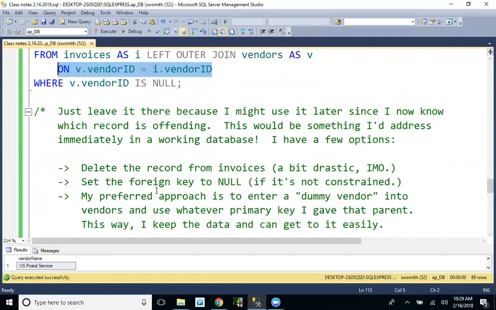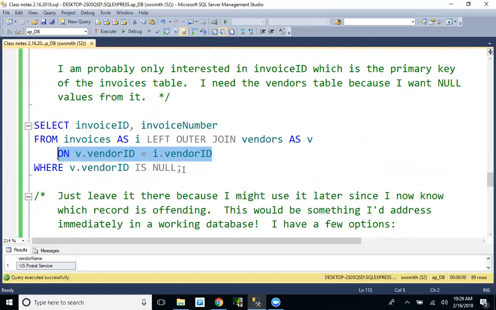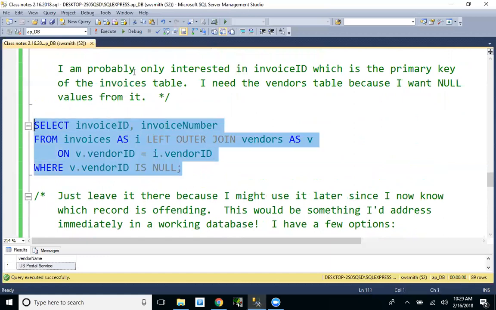Now what will you find? If I execute that, I should get one record. Execute, and I have invoice ID 68. It looks like an O instead of a 0.